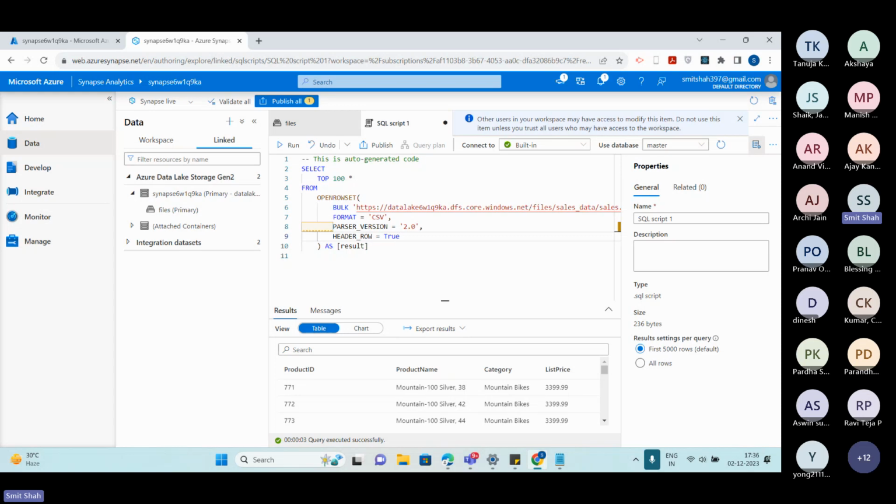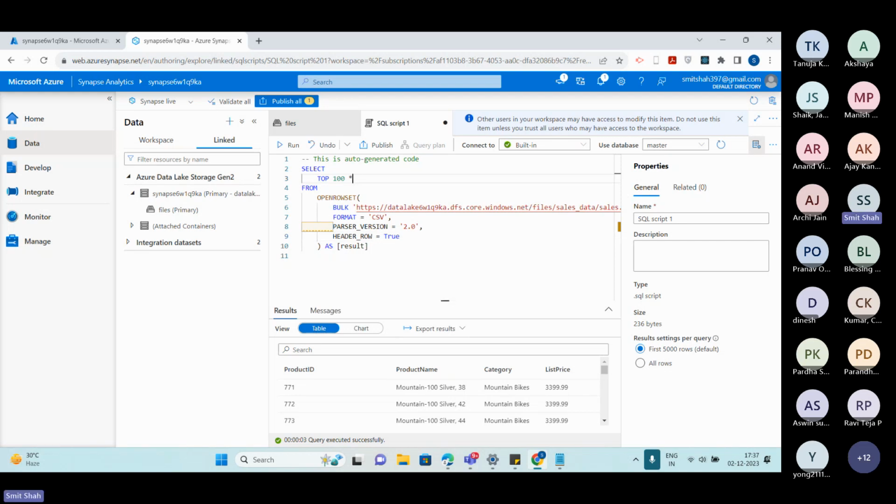Let me modify it a little. So this time, I don't want to view the top 100.